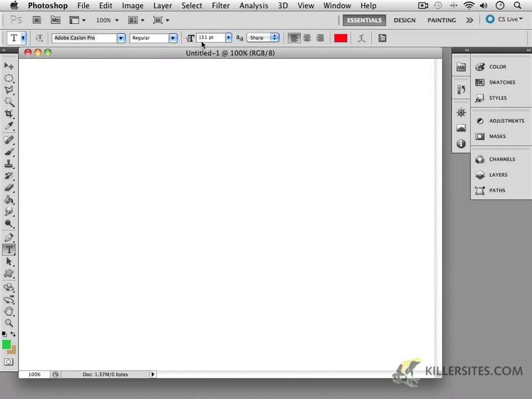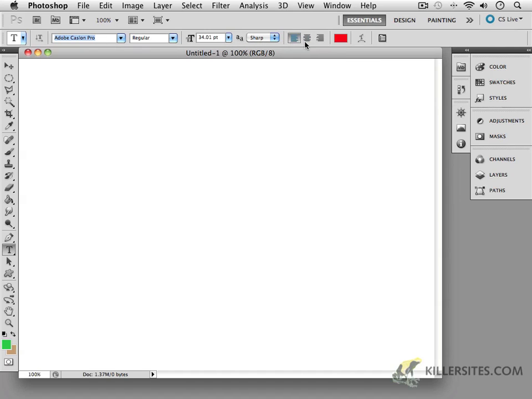You also have the ability of increasing or decreasing the size by choosing something from this little picker down here. Or, as you can see, whenever you put your mouse on top of something and you get the left and right arrows, you can slide to increase the size of your particular font. We're going to get into what this sharp thing does here, and it's really just for setting the anti-alias method of your particular block of text.